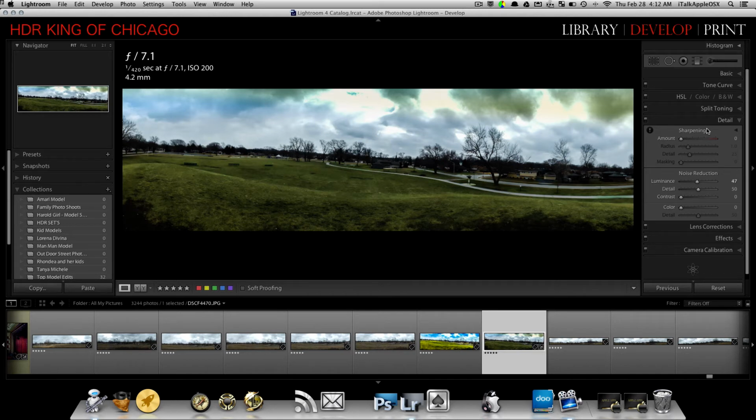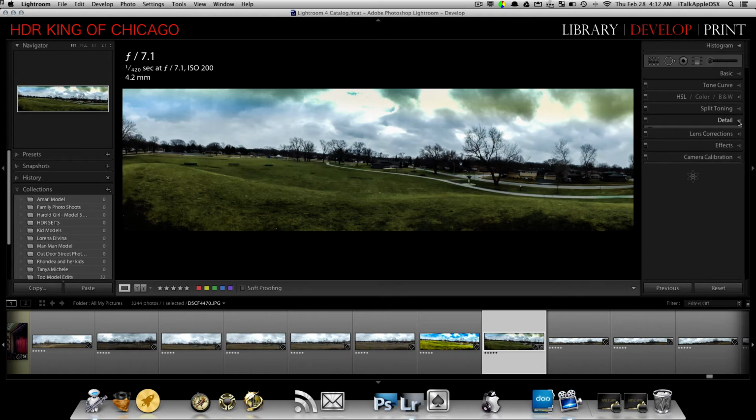Now, what you can do is play with your color a little bit, get your color right. Once you got your color right, you got your detail. Maybe if you want to play with your contrast a little bit or whatever, it's up to you. Detail, I guess we can leave that at 50. Now we're going to close this down for 1 second.